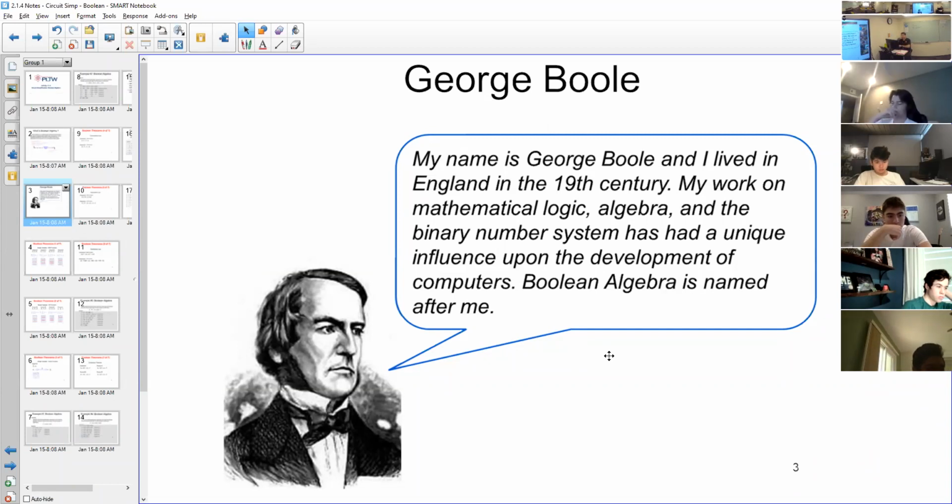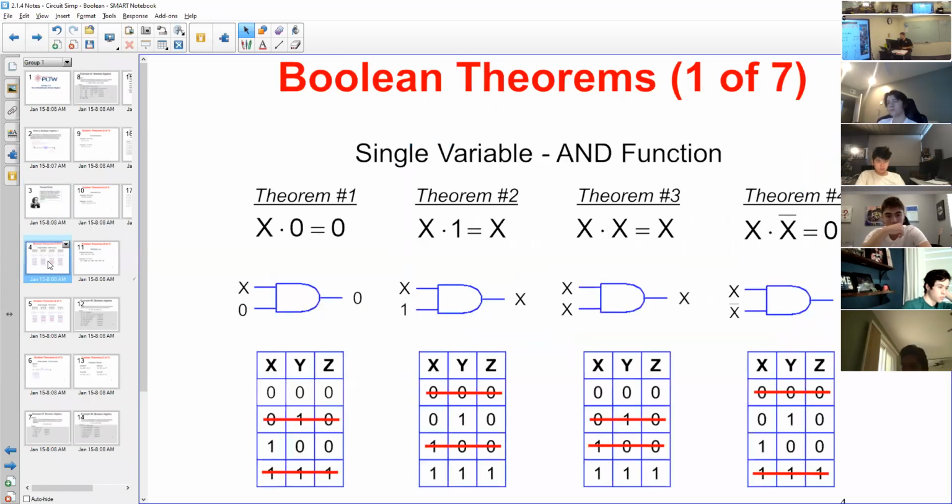So, all right. So if you can even follow along as we go through the notes, you'll be able to kind of follow along. We're going to go through them pretty much in order. In fact, I think they are exactly in order. And so if you want to kind of look at the paper and see the example on the screen. So the first 4 are single variable AND functions. So if you have an AND gate where one of them is a 0 and the other one could be whatever, could be on or off, it doesn't really matter. But if one of them is a 0 and it's an AND gate, the output has to be a 0.